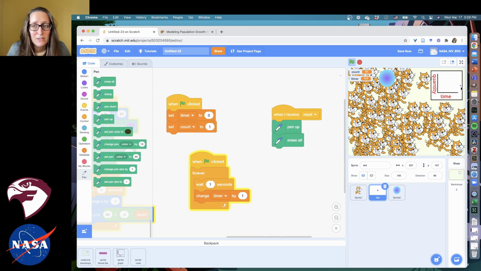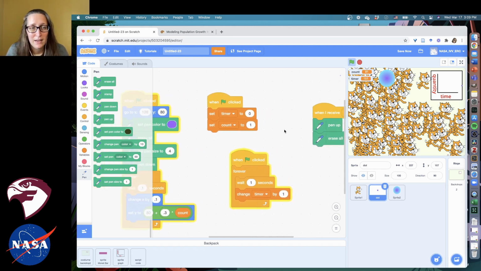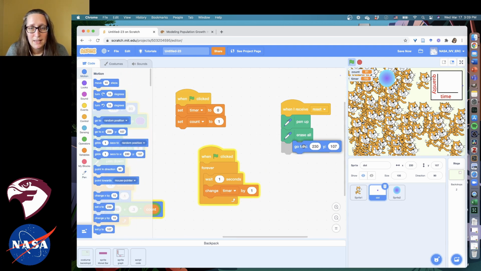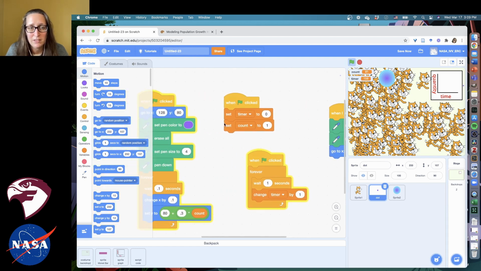You'll notice it's still moving because of the timing, the way that I have it going over every 0.1 second. So we probably want it to go back to the beginning. So motion, I'm going to pull in go to. And right now it's where the current position of the dot is. I want it to match where its original starting position was.